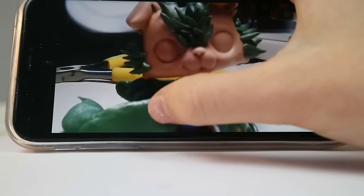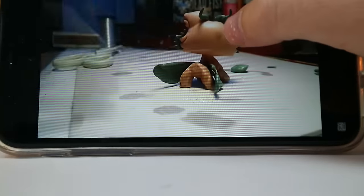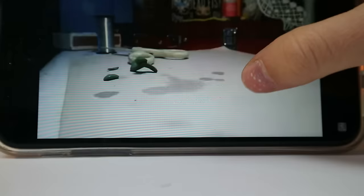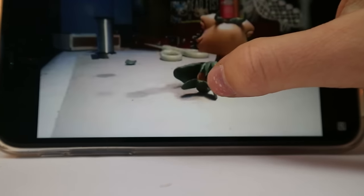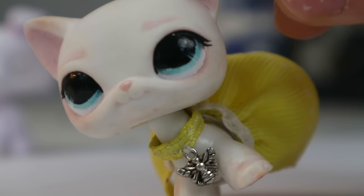So it looks like I just sculpted them flat wings. Okay, you know what? I wasn't done. So we got some spiky, spooky spikies. Some horns. A tail that kind of looks like a mermaid tail for some reason. And wings. The thing is, I sculpted the wings flat. Probably from lack of skill. And I guess maybe that could be interpreted as a wing tail. That'd be kind of interesting.